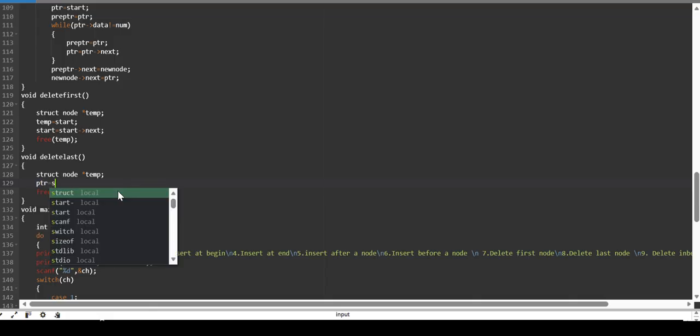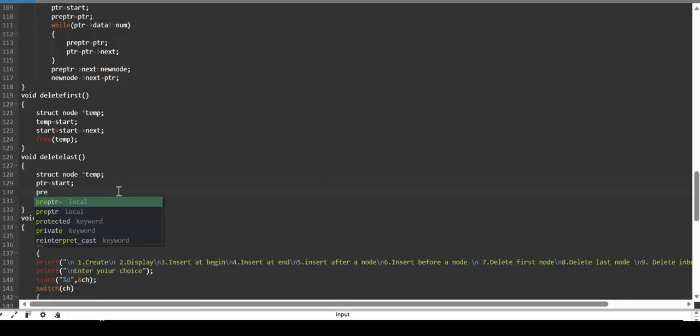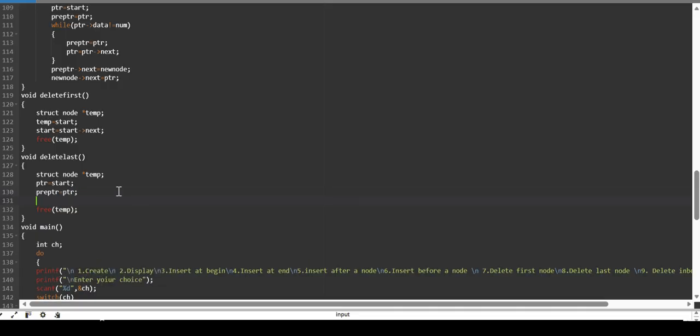But we want the last but one node also. So we'll be using two pointers, PTR and pre-PTR, because last but one node's next we have to make null if we are going to delete the last node. So for that we are using two pointers, PTR and pre-PTR as usual, and we'll be traversing till the last node. So last node next is equal to null.